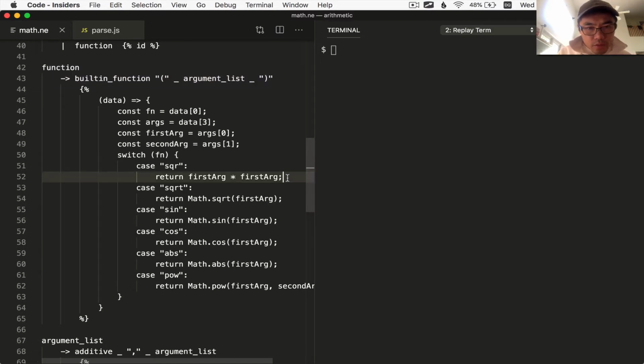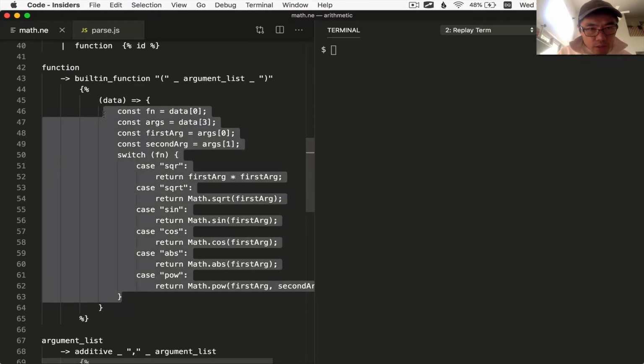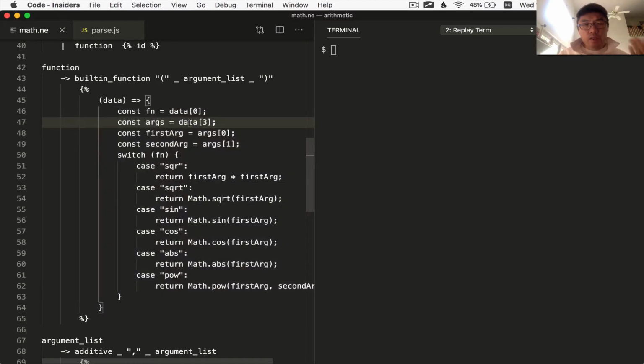And currently we're doing these calculations here to actually calculate the square root and the square and the sine and cosine, etc. Now instead of that, we're not gonna do this actual calculation, and we're gonna replace it with an AST node, again, a normal JavaScript object that has a description of what this function call operation means.